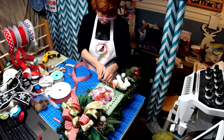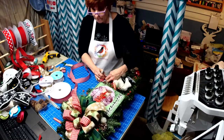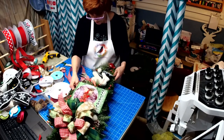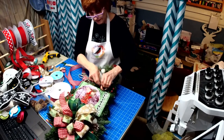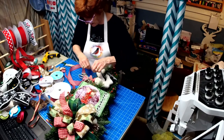I don't know if I want a bow or a loop. You know what? We need to do away with this. And we need to use this bow. That's what's bothering me.